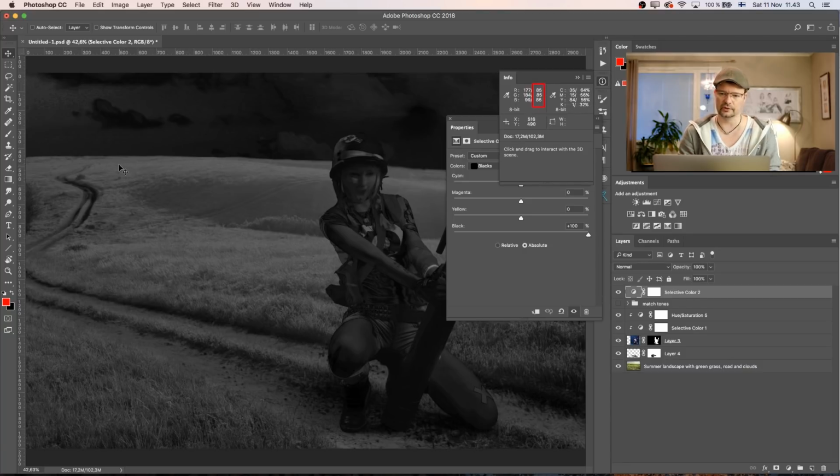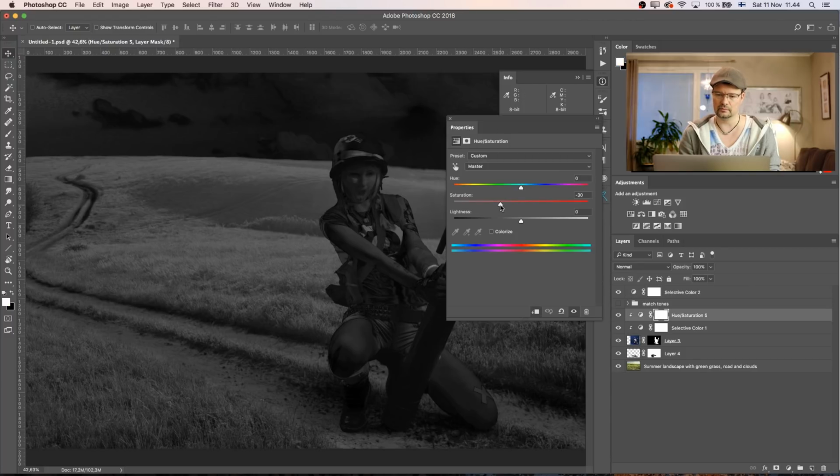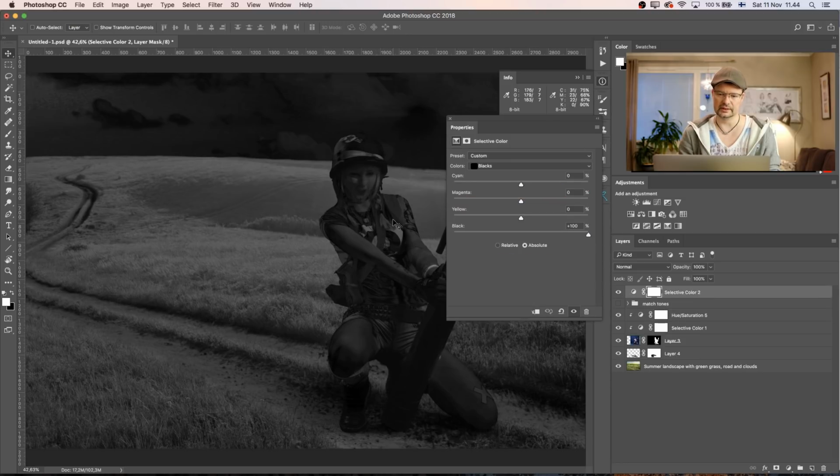For example the grass over here says around 85, 90, and without the hue saturation layer, these would say about 140, 120. Now I have desaturated the image, so now we are around 90, so we can desaturate it slightly more, maybe around 33, and again we can see we are under 90, 85, and that's the same kind of values I'm getting from here.